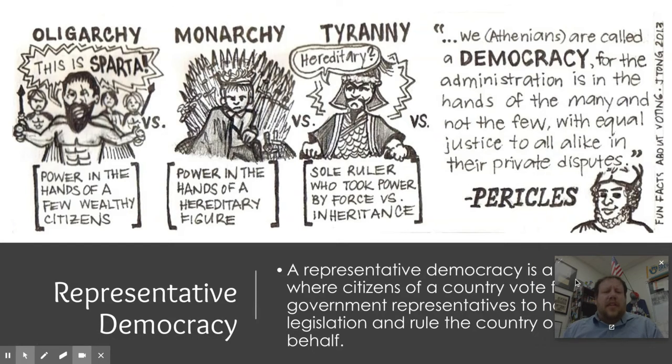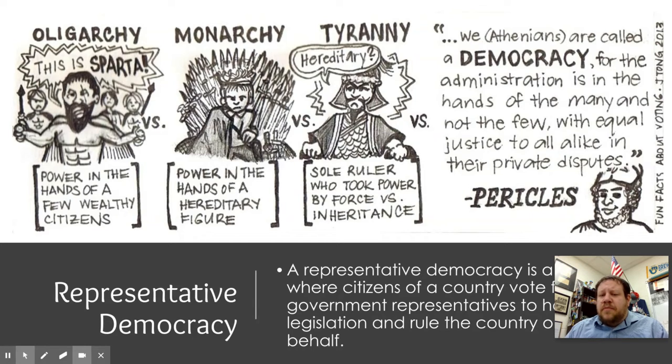I mean, we have the idea of oligarchies where a small group of people kind of go together. If you think about back in world history, Sparta was an oligarchy where a few citizens kind of run everything because they're rich, that kind of deal. You have monarchy where it's a hereditary figure. So if you're a Game of Thrones fan at all, right, you have the king who gets to take the next throne, that kind of situation.